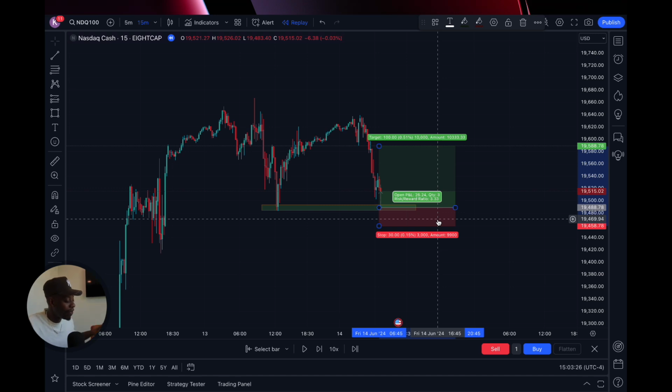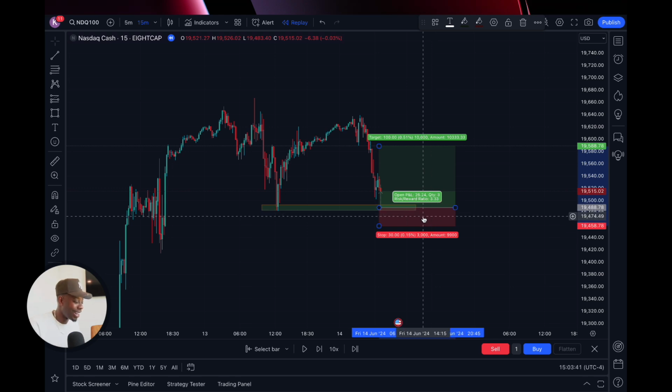So look, oftentimes what I love about this strategy is even if you miss your entry, a lot of times you will get a second chance because your first entry oftentimes gives confirmation for your second entry. All right. So I'm going to continue to teach you guys what I even mean by that.